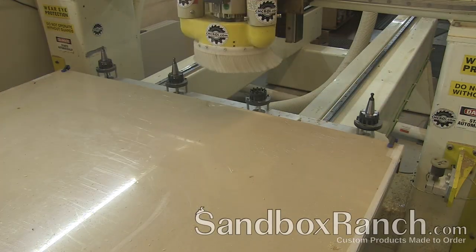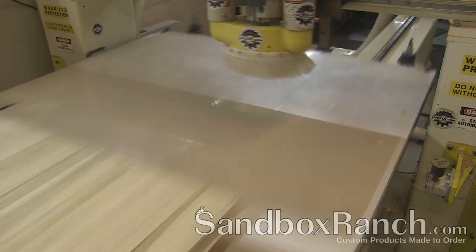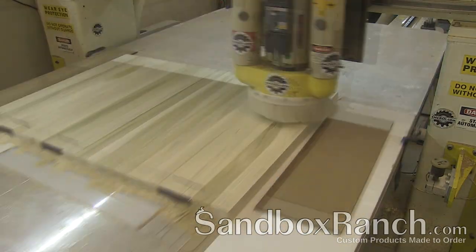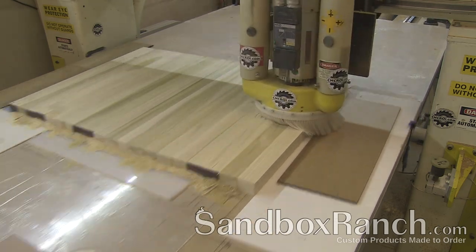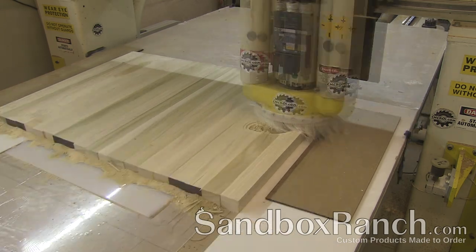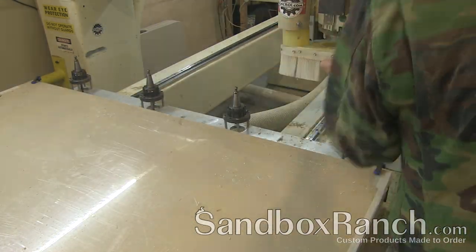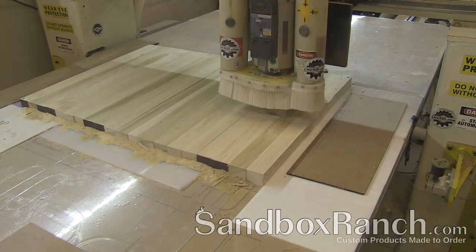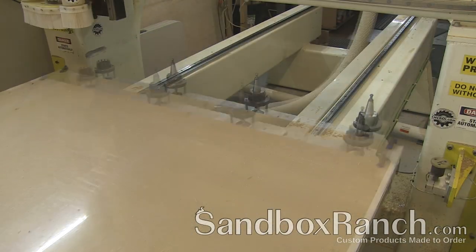So if you want to spend a bit more money and have something that's stained, something that's finished, a polycarbonate front or what have you, we can do that for you just as easily. This little part, when you first see this video going, of changing the bits, is mind-blowing to me. I spent over 10 years with CNC routers that had no tool changer, and being able to use a tool changer on this kind of stuff, I can't describe how wonderful it is and how many production issues have disappeared since getting this machine.